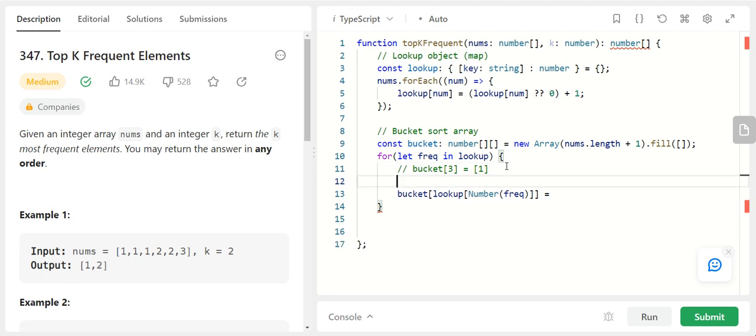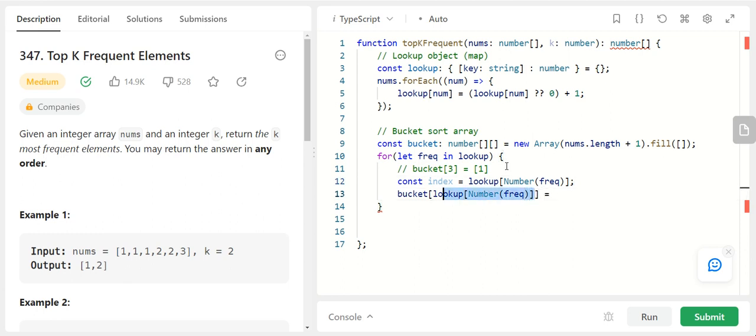for that I'll create a constant index equal to lookup of number of frequency.